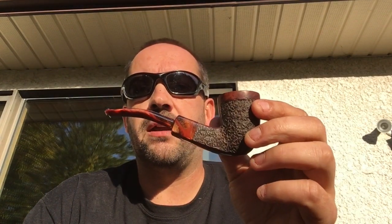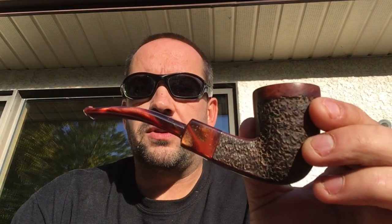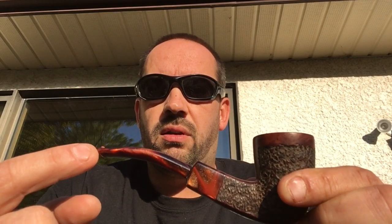But my favorite one is this right here. I don't know why it smokes so well. I can't replicate it. I've tried a couple times to get this, and all the dimensions I do pretty much on all my pipes. I use the same drill bits. Always a 3/4 bowl, 5/8 shank draft hole, 9mm filter, and then a 1/8 mouthpiece draft hole to a tapered slot, and the slot's always 10mm wide. Every single pipe I've made, 10mm. I measure it every single time, 10mm wide.